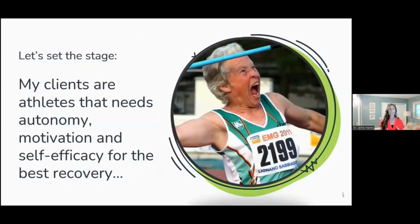So here's my philosophy, and I really do treat my clients as athletes. And when we start thinking about our clients as athletes, we still use the FIT principles: frequency, intensity, timing, and using the athletic sense of how can I get my clients moving better, no matter what neurologic condition they have. So when we start thinking about athletes, we just need to meet them where they're at, right? So our athlete may not be this incredibly 90-year-old javelin thrower, but might be that person who can't even sit up on the edge of the bed after a stroke. But when we start thinking of them as athletes, we start being able to use sports type of analogies. So that's kind of where I work with my clients. I want them to feel like they have some self-efficacy, that they have motivation, and they have autonomy.